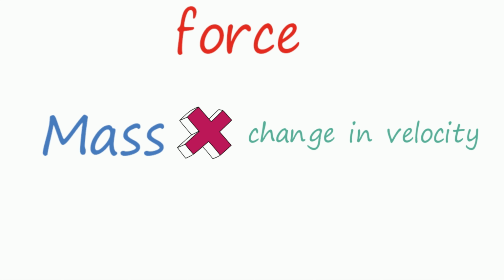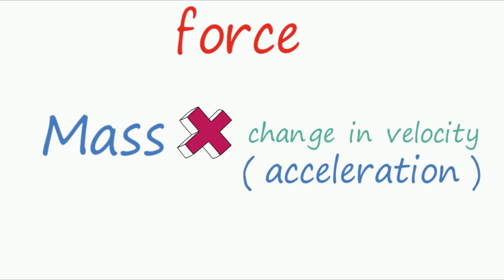Force. Force can be defined as mass times increase or decrease in velocity over a period of time. Its expression is mass times acceleration, and since we know that acceleration is L times T to the power minus 2, the dimensional formula becomes M L times T to the power minus 2.